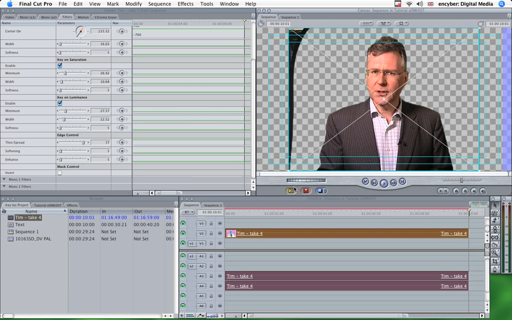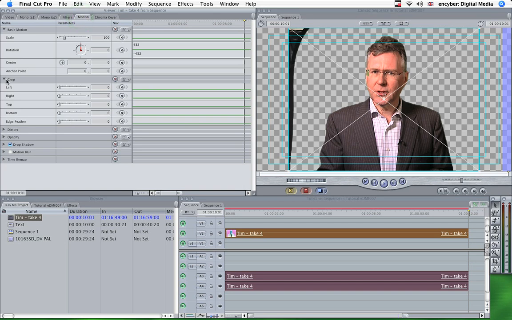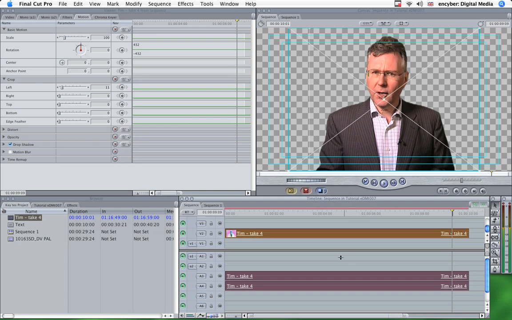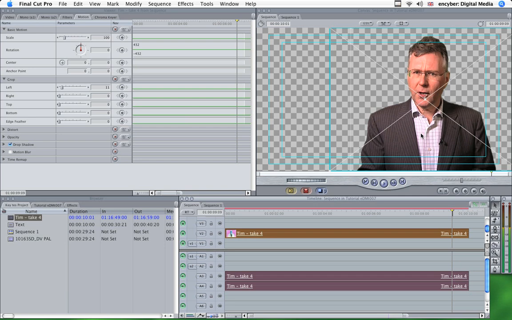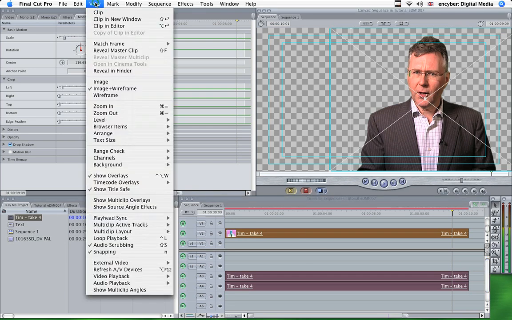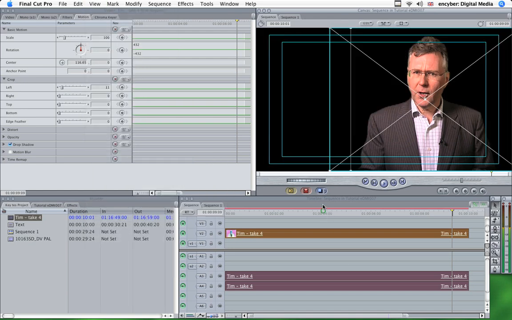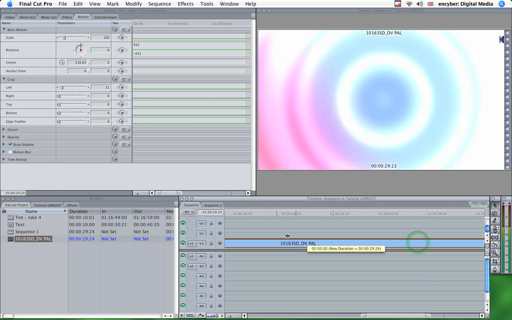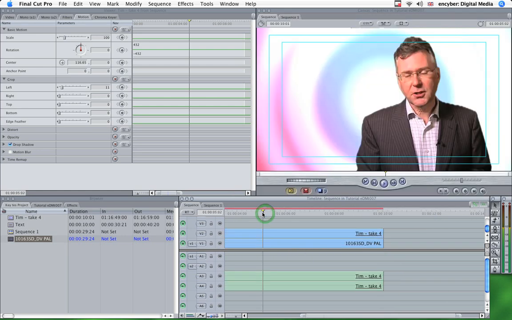This area here we can just simply get rid of by cropping. If we go to our motion tab, crop left, and we'll just check that works, because his arm may move into this area, in which case we'll have to do something else. No, that's fine. It seems to be fine. Okay, so we'll move him across there a bit, turn our background back on, and now we can put our background in. One of the Encyber backgrounds, Roundel. And there you are.